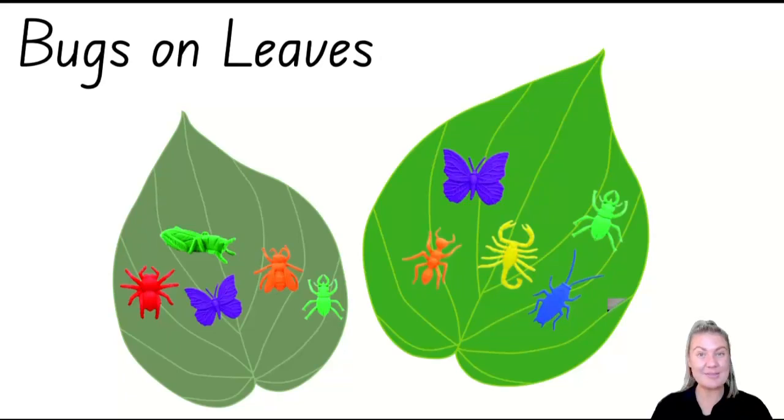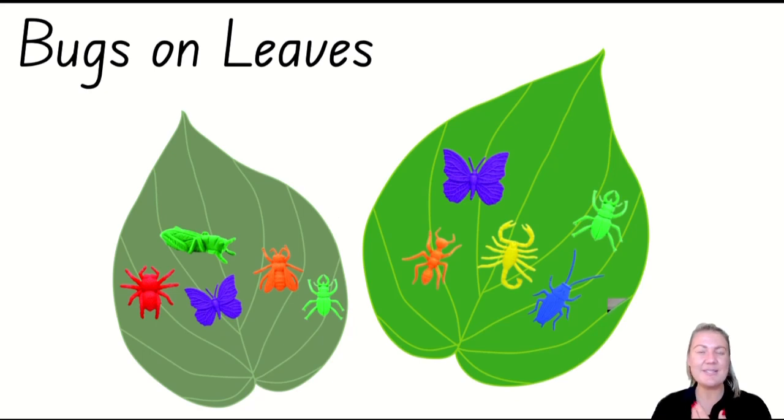Little mathematicians, we're going to stick with the theme of mini beasts or bugs, insects. We're going to use an activity called Bugs on Leaves. Now, the focus of this activity is to have a larger collection and separate it into smaller amounts or smaller groups. We might be able to discover whether some groups can be formed equally and some can't be formed equally. That might depend on the amount that we're using.